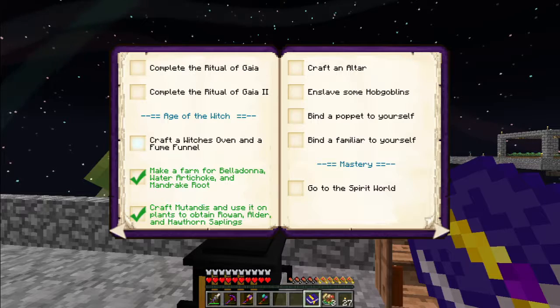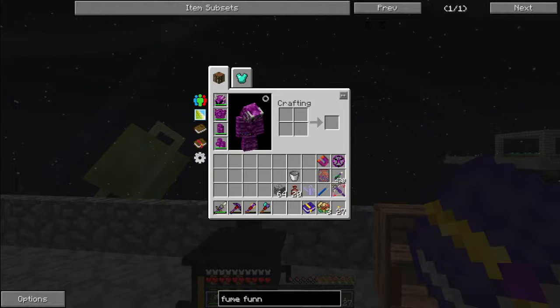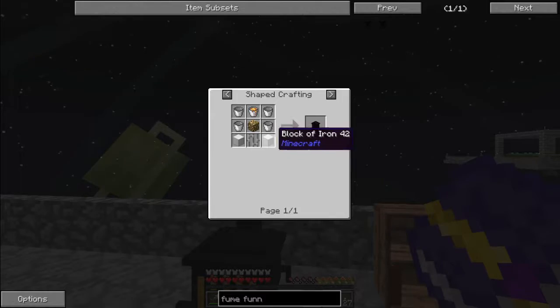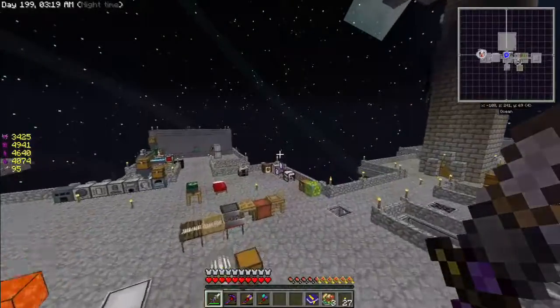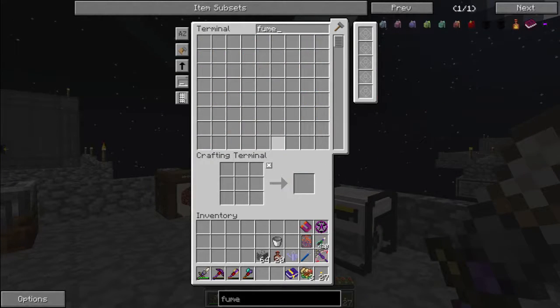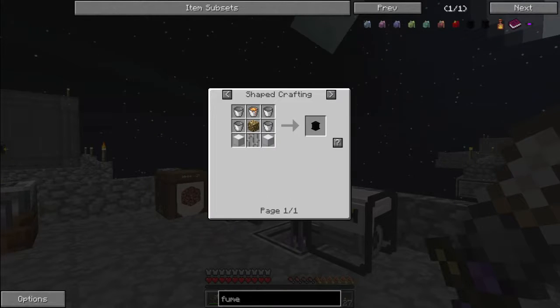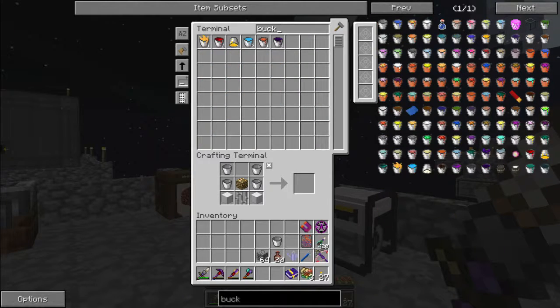So we got that. We also need to make a fume funnel. This is something that's really expensive, but definitely worth it. We need a bunch of iron and some glowstone. We're going to make that, and we're going to mark that off our list as well. So we are nowhere close to being done with Witchery, but we're getting some stuff set up. So we need the fume funnel. Can I just do this? Alright, we need a bucket of lava and some glowstone. The bucket of lava will be easy enough once I can type bucket.